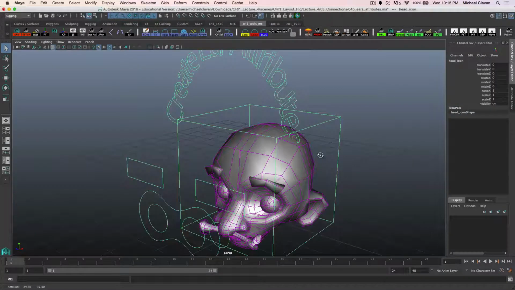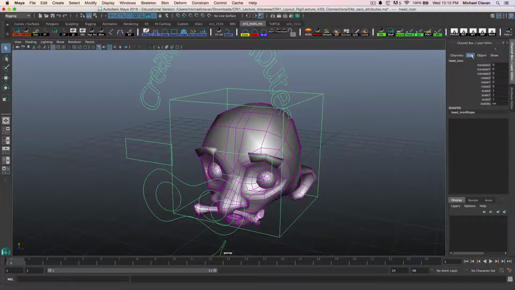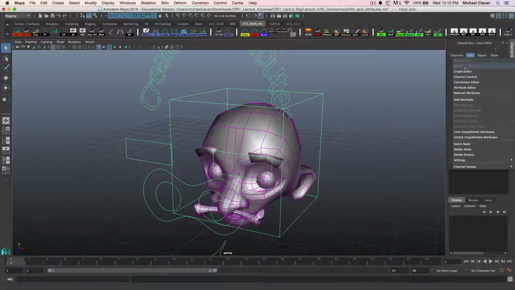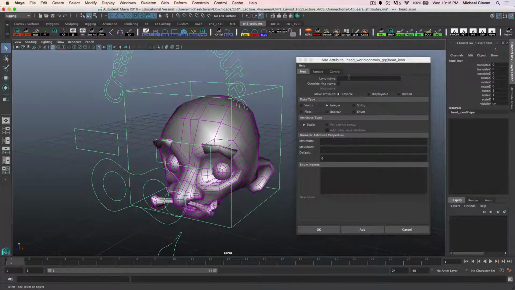Okay, so here's the scene. Now, I'm selecting the control for this head. I'm going to say edit. You'll notice it doesn't say set driven key, but I'll have to go into add attribute right now. I'm going to make two attributes. I could make a separator here, but I'm not going to since it's only two attributes. I'm going to say left underscore ear. This is going to be a float, and I'm going to put a minimum of -10, maximum 10. When I normally do SDKs, I do minimums and maximums.